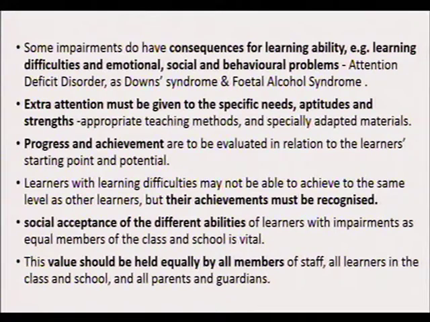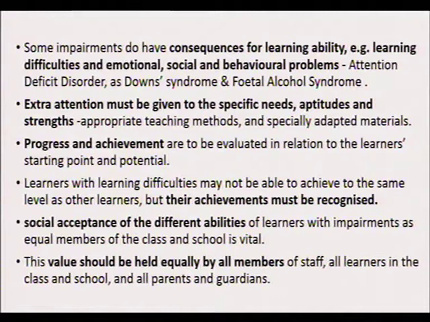The progress and the achievement of these learners are to be evaluated in relation to their starting point and their potential. Learners with these difficulties may not be able to achieve what other learners do, but nonetheless we must recognize their achievements. It's also important that we focus on social acceptance of the differentiability of learners with impairments and see them as equal members of the class and the school.